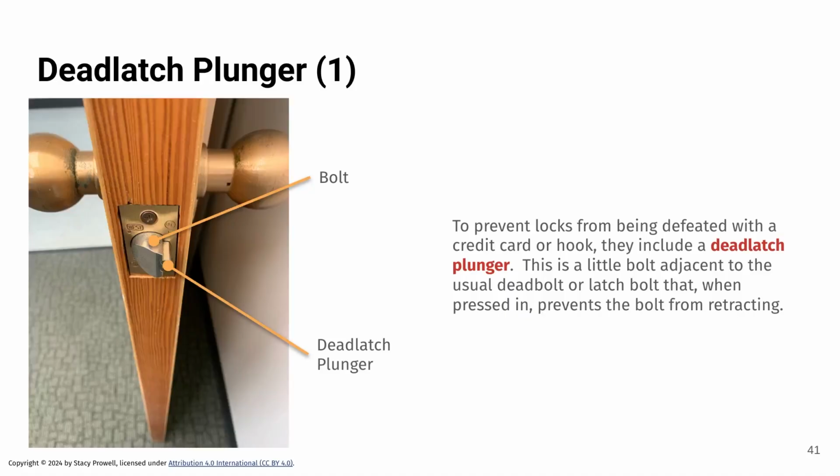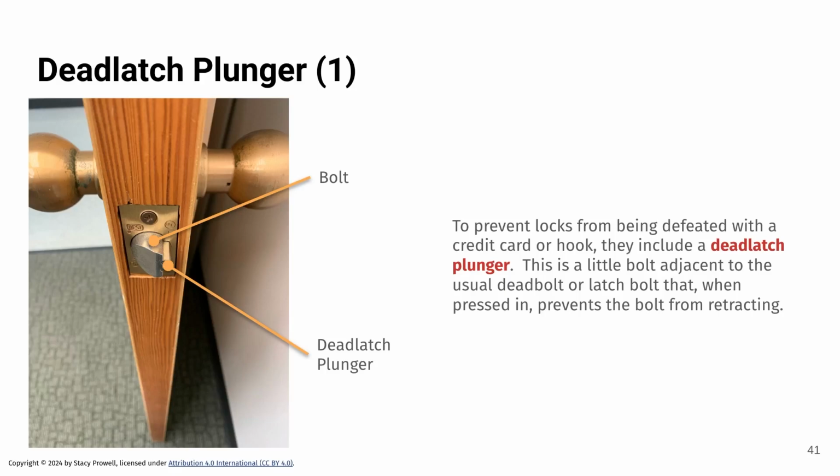So here is a view of a door, edge on, and you can see the bolt, which is that big piece of metal over on the left, and you see the deadlatch plunger, which is that little smaller bolt to the right. And you probably noticed this on some doors that are meant to be secure.